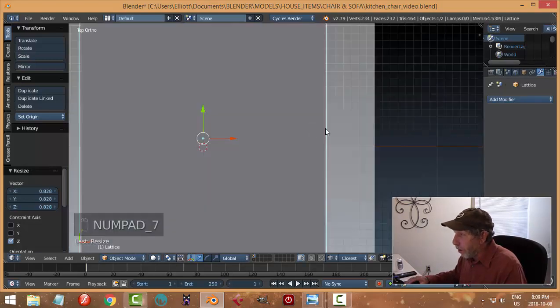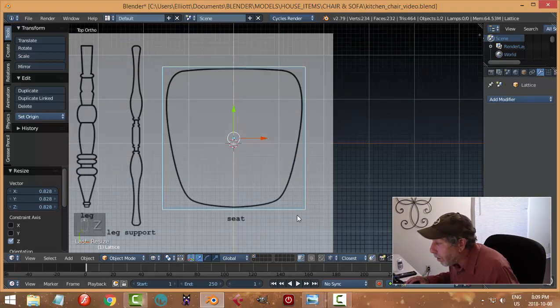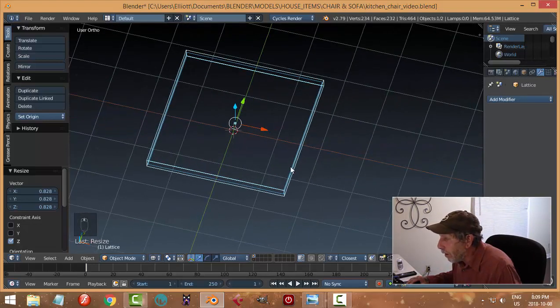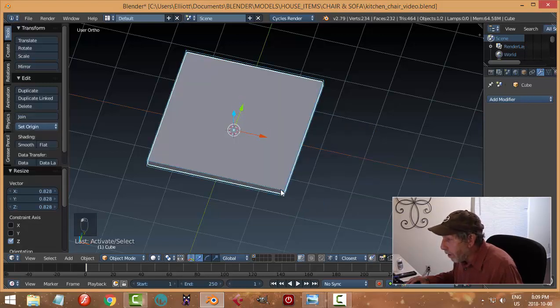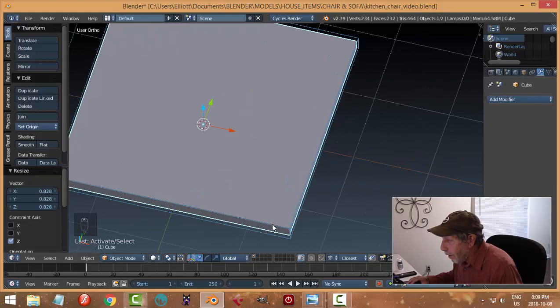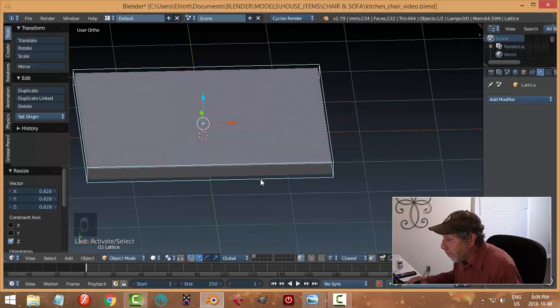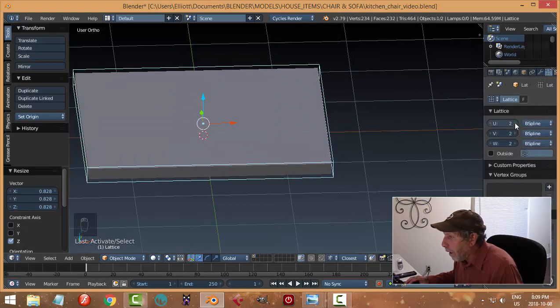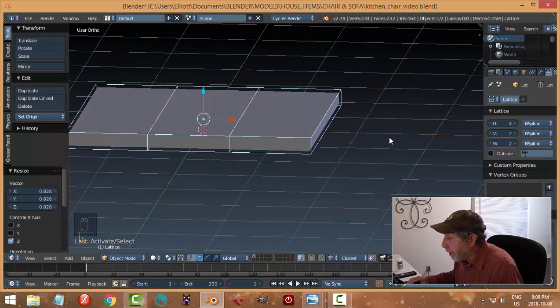Okay, so let's look from the top. Okay, and wireframe. So here's what I want to do: first of all, I want to bend it in, and I didn't have to do it this way, but I will. In solid view again, just for the moment. So this is the lattice, and it's okay as it is. I can put more divisions. If I look at it over here, which way do I want there? If I want that, I can do more divisions like that. I think I'm going to leave it for now.